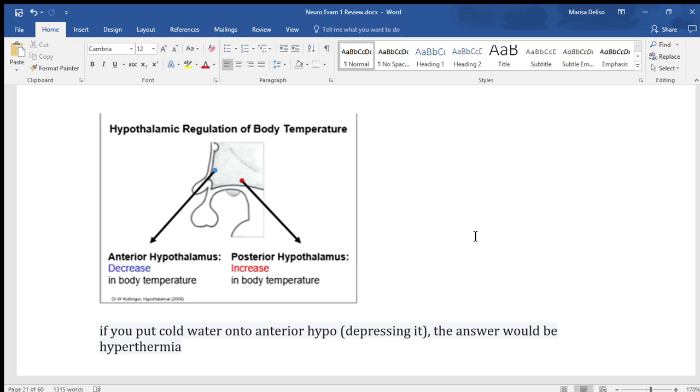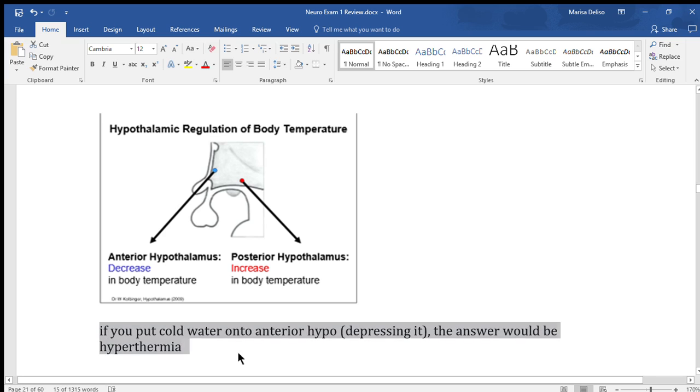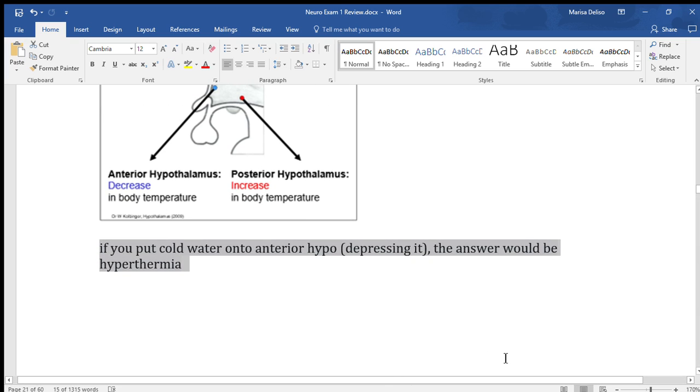Okay, this little thing right here. If you gotta memorize it, just memorize it. It's one of those things that has been passed through the semesters, and I have argued it myself. But if you were to take out your anterior hypothalamus, put it on a petri dish, put some cold water on it, what's gonna happen? The answer is hyperthermia. Essentially what they're getting at here is you're suppressing your anterior nucleus. What's gonna happen? Your posterior nucleus is going to take over and make you shiver, giving you hyperthermia because you're increasing body temperature when it's not necessary.